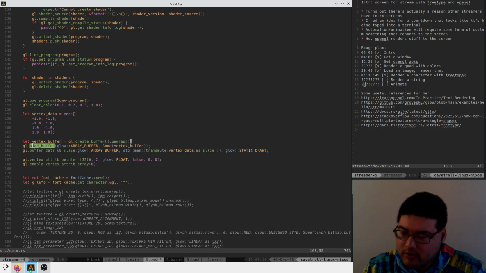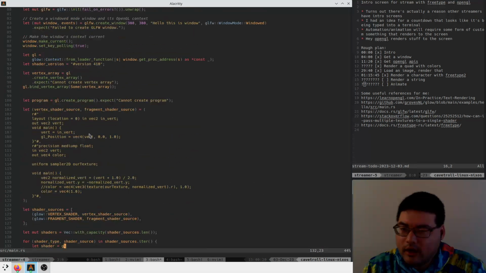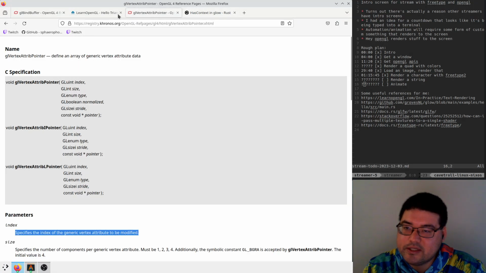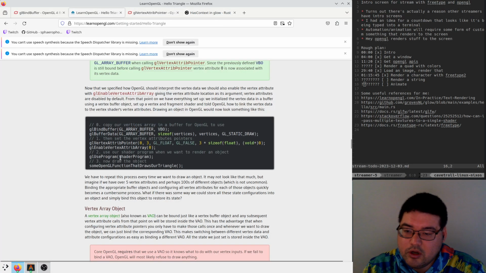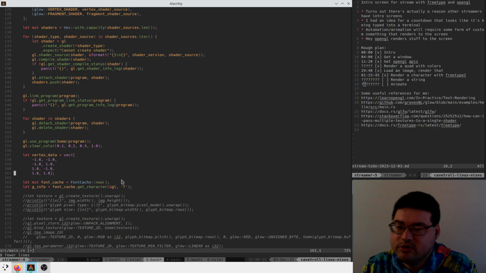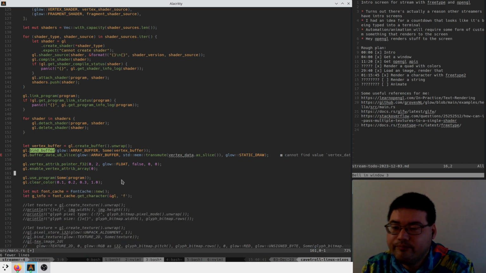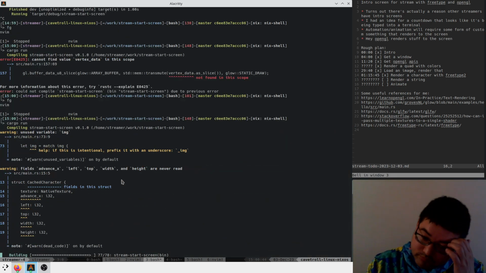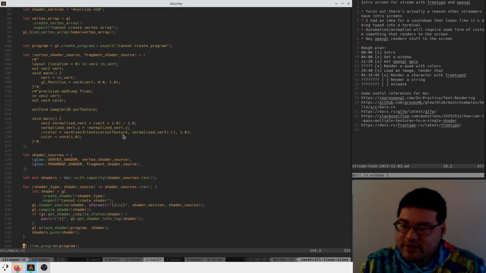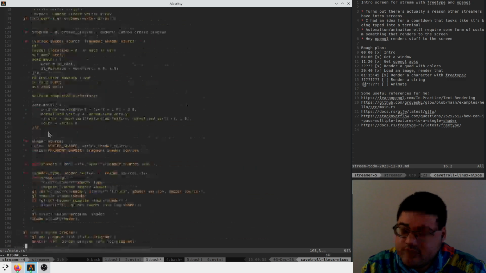So here we create our buffer, bind the buffer, and upload it. And this is all related to the vertex array. So I wonder if the order of buffer bind versus array bind is important. Oh, so here they also did all this before using the program in their example. So let's just double check that. Oops, we forgot to copy the vertex data over here. I am missing something for sure. Enable vertex attribute array. So that matches this 0.